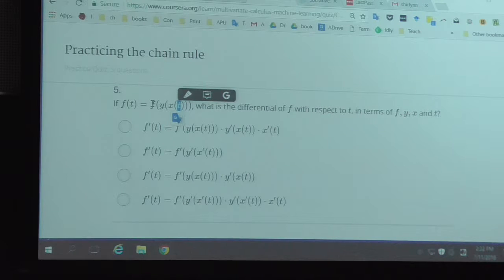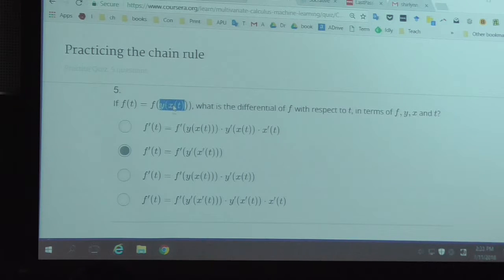So it's going to be the derivative of the outside function evaluated at the inside function. So that tells me it's going to have f prime of the inside, but then it's going to be the derivative of the inside function, right? But what are we going to have to do when we talk about the derivative of the inside function? We're going to need the chain rule again for this one, because this is still a composition of two functions. So we're going to need the chain rule again to get that. So what is it going to be? It's going to be y prime of x of t times the derivative of the inside function. So actually it turned out to be the first one, A. Okay? But that's how you see it.